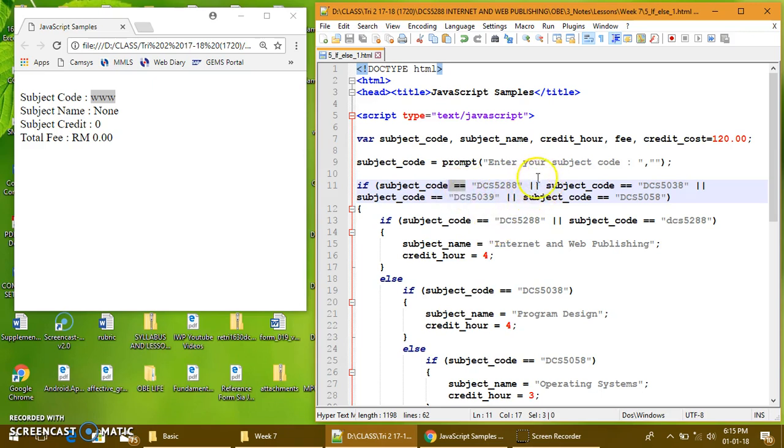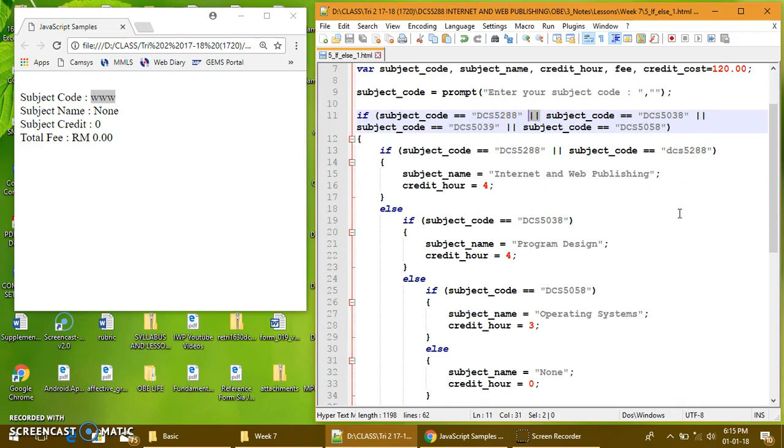If you want to use AND, here should be not equals to. You have to change it. So this is one way to make the code slightly better than before. If it's wrong, don't process. Only process if the item is correct.